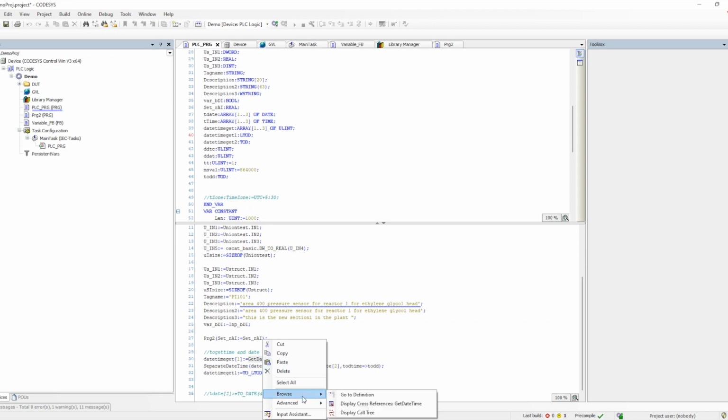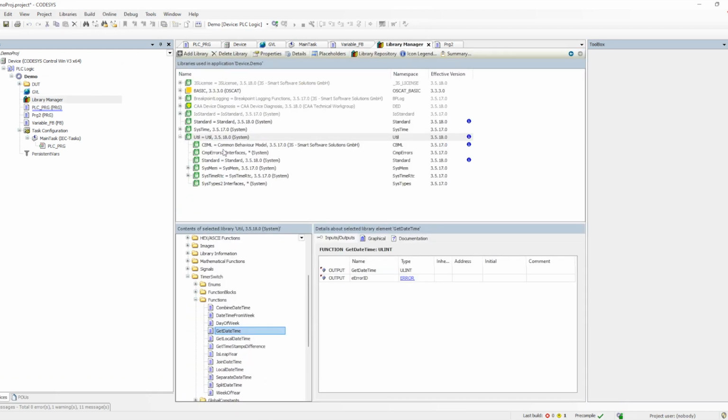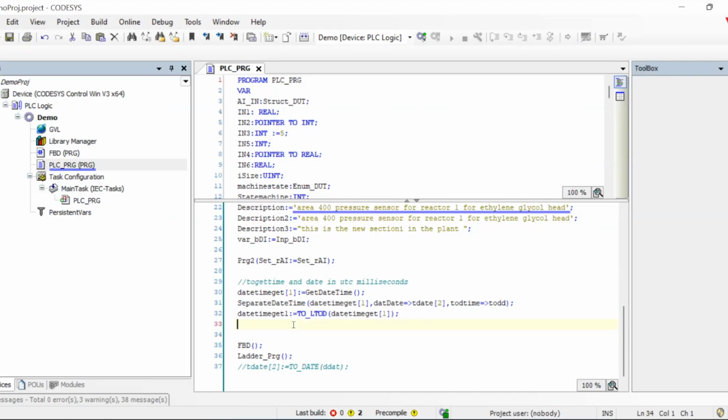Now this particular get date and time is used from the Util library of CODESYS itself. So there we have this function block function from where we can get the date and time. There's another way also to do the same thing, so let me show you that one. That is SysTimeRtc.